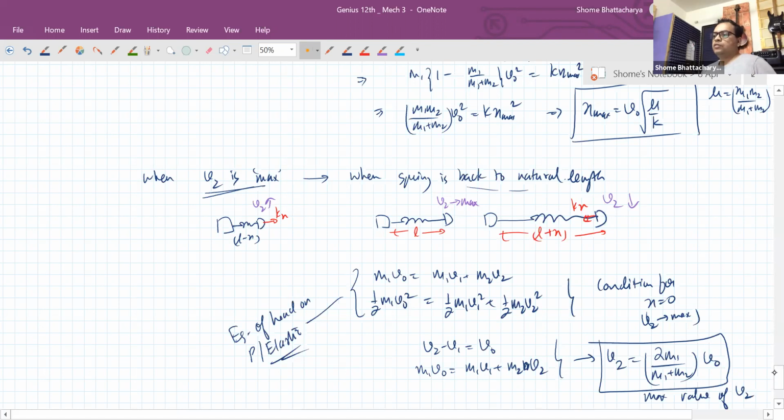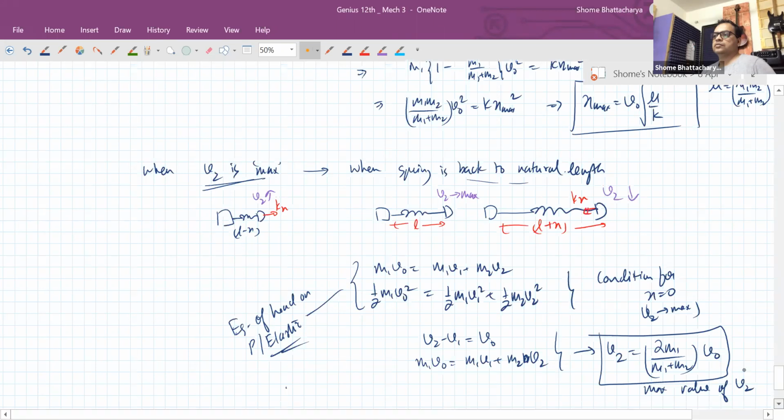Okay. So I'm not solving these two equations now because I know how to solve them already. The way to solve them was to just subtract the equations and compare them that way, just like we've done for the derivation of 1D elastic collision. Like that, the solution will come.